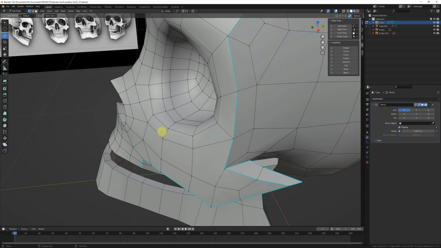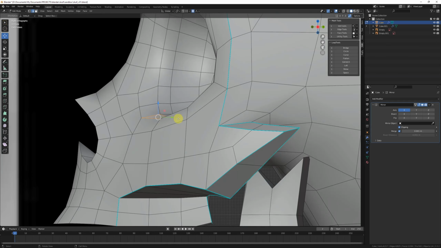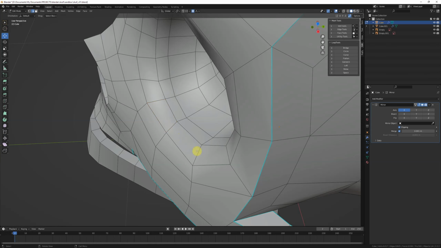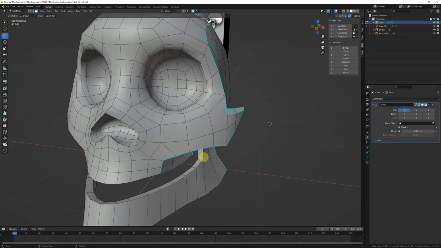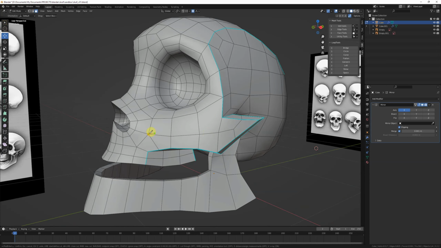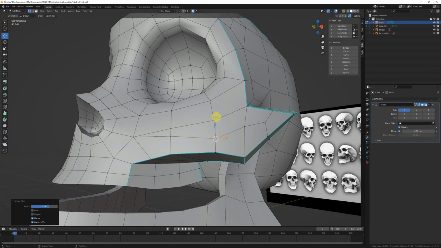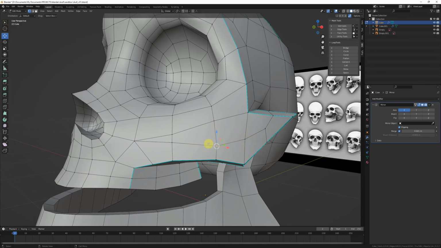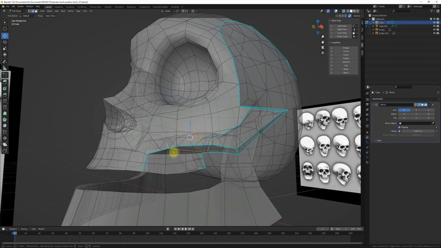Just to kind of smooth that up, break that up. Okay, so in theory, if this was a face, I need to add more volume here. I also, but the thing is I want to keep this here though, because I do like adding that volume, but maybe it just needs one more loop here.